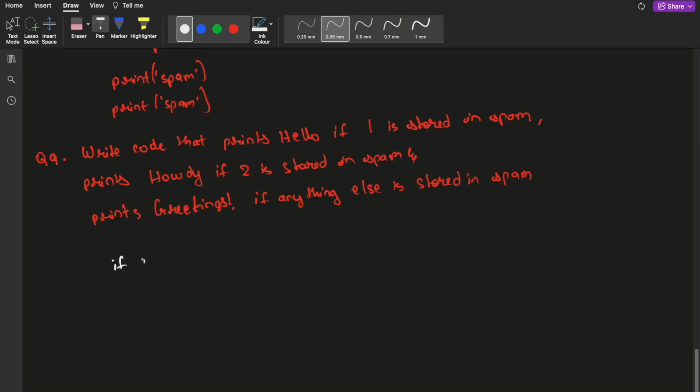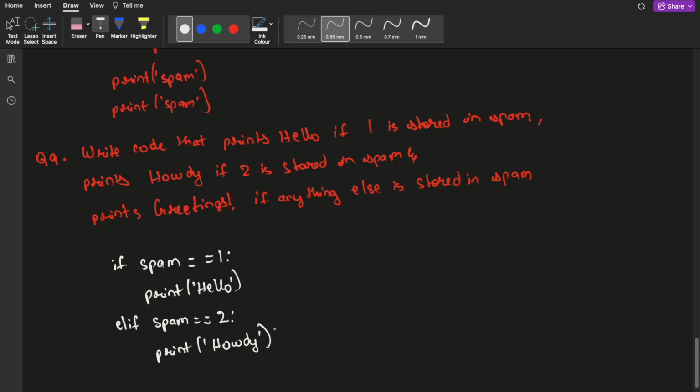So if spam is equal to 1, then we must print hello. Then next, else if spam is equal to 2, then we print howdy.